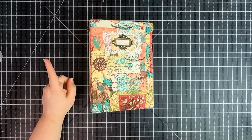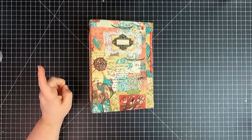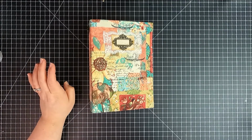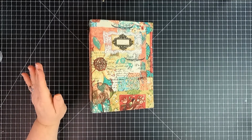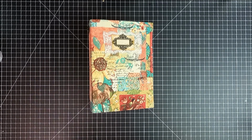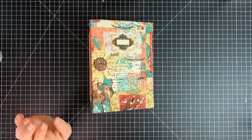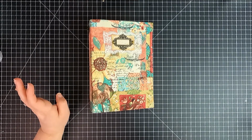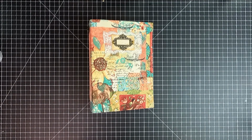I decided to jump into another challenge. I know, why? But I love these because it really pushes me to try something different and outside of my comfort zone, which I have been notorious for staying in. So the challenge I'm going to be doing is called the 2022 Collage Challenge.